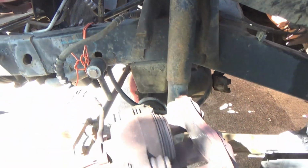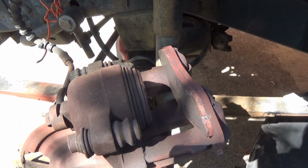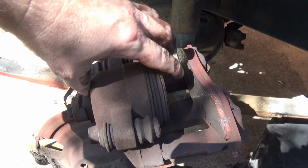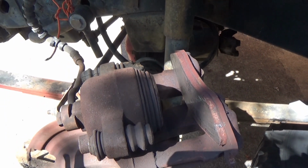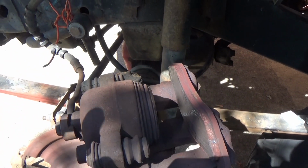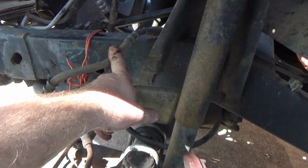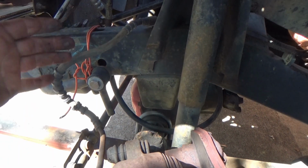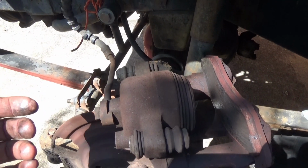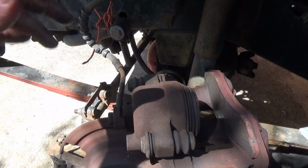Why am I doing that? Here's the deal. Most cases, your problem lies here, okay? Whenever you got a brake seized up, more times than not, it's right here in this chunk. But what sometimes happens, the soft line right here, if they're old, inside there they'll start breaking down. Now if you guys again refer back to that brake bleeding video, you see how dirty the fluid was that I got out of the system.